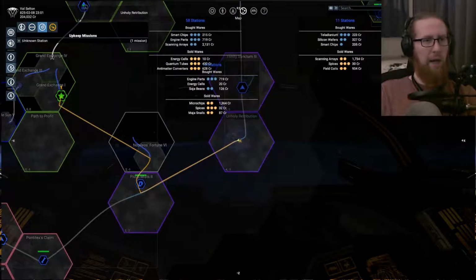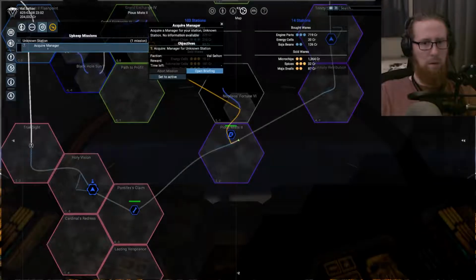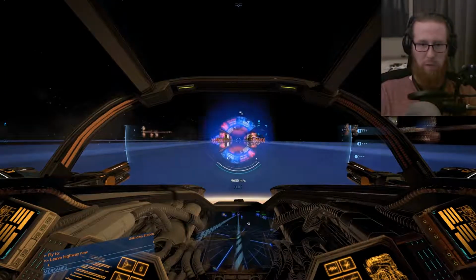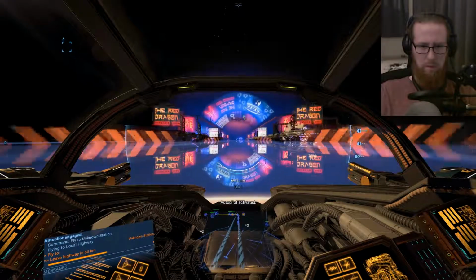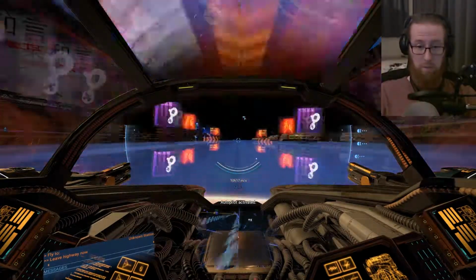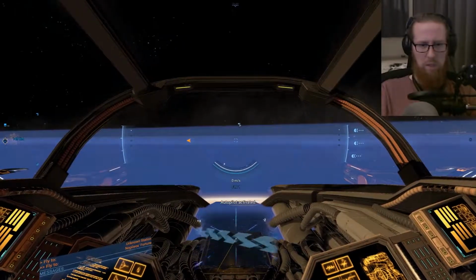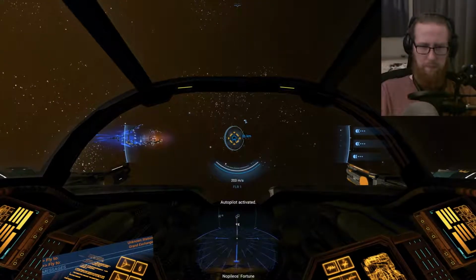This is the guidance mission. Entering system. Sorry, I should be showing you this super highway. These are basically super highways. Autopilot engaged. They basically just go super fast. They're nice shortcuts through sectors. Should probably be exploring more, but also that's a ridiculous time commitment. Entering system.